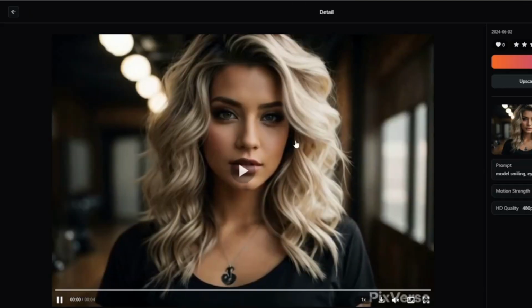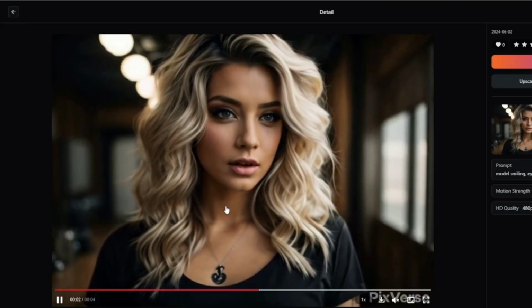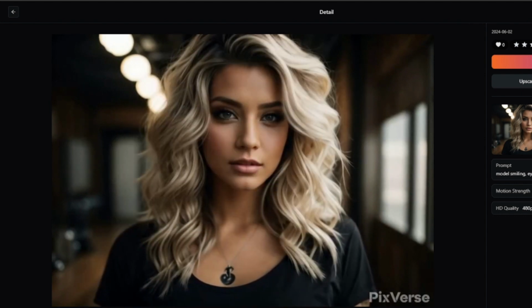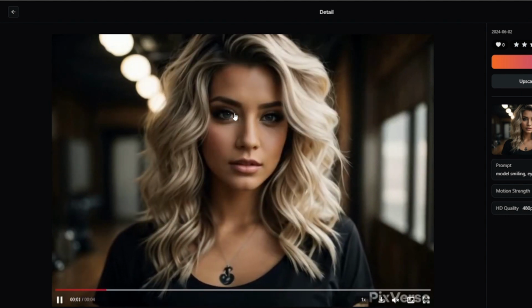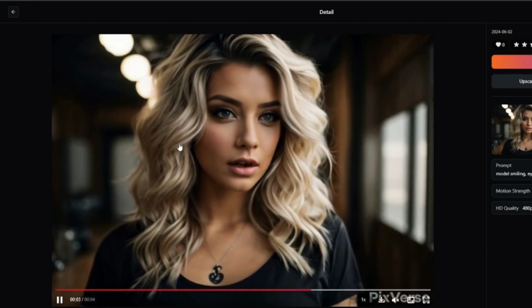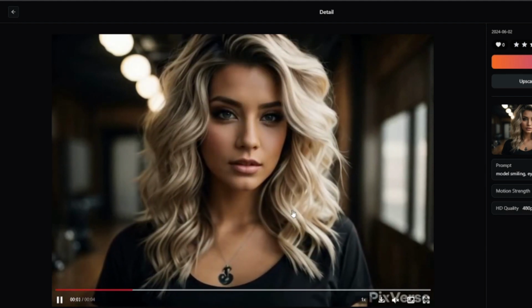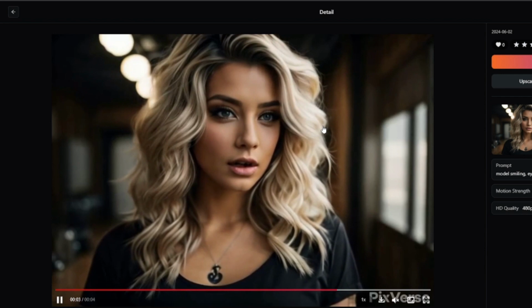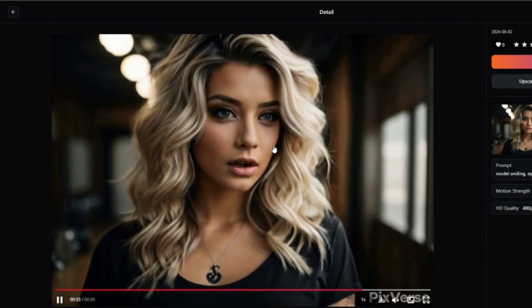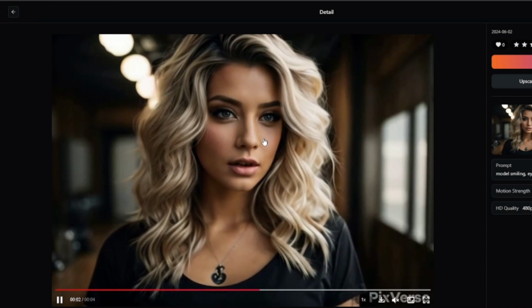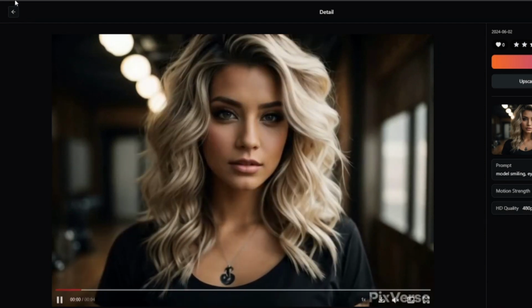All right, guys, so here we go. Take a look at the results. Okay, so now we have the model a bit smiling, lips moving downwards, eyebrows are upwards, you guys can see. And we don't see the hair flowing a little bit, you guys can see, but yeah, you get the point. This is how you can basically go ahead and play around with facial expression as well. You guys clearly see the facial expression of the model has changed, right? Which looks really, really good.